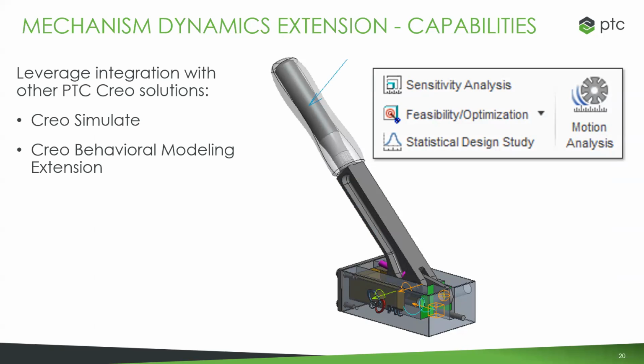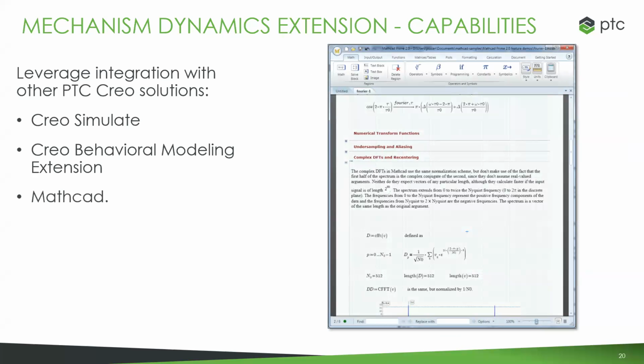So if you haven't worked with this before, this is a tool that can help you to see, based on the forces that you collected, exactly how thick a particular section might need to be. Or even the other direction, you could go through and look at it more from an optimization perspective. You can see how thin you can make a certain part, but still stay within a certain factor of safety. So either way, behavior modeling is something that can be integrated in with what you would do from a mechanism perspective. It works over with MathCAD. If you don't use that, there's the digital engineering notebook for doing your different calculations and managing your design intent.